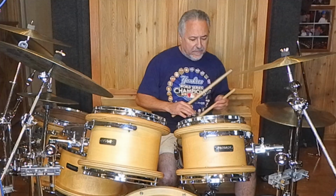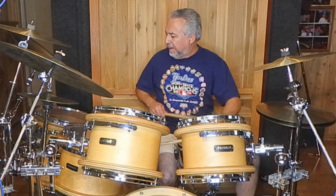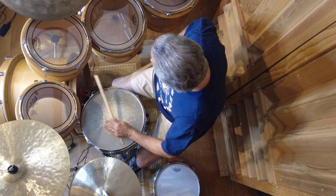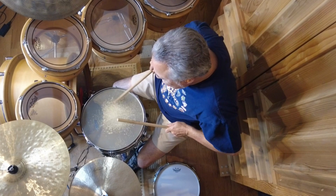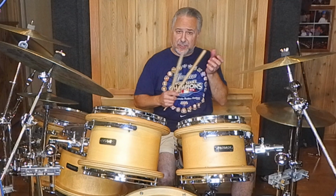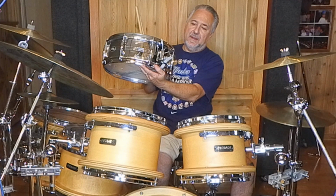Sounds really good on tom, and the rim shots are nice too. So let's just try a little bit more jazz, and we'll play a little bit lighter now, and we'll release this Zoomatic a little bit so it's a little bit looser. One thing I like about these strainers, you can get them pretty loose by just adjusting that knob. And remember, this is the knob that I fixed with that bass drum weight, okay? You can see that. Works just fine.